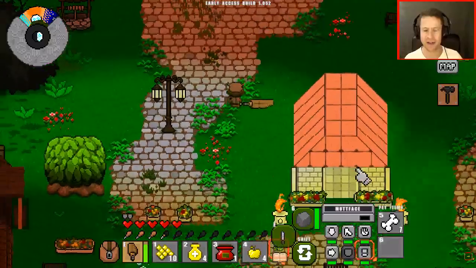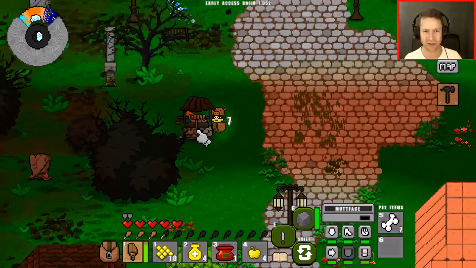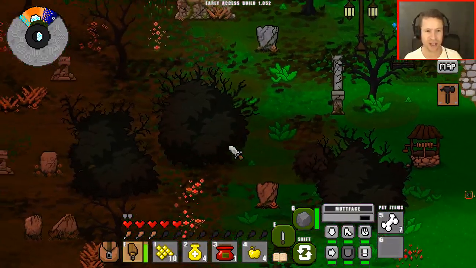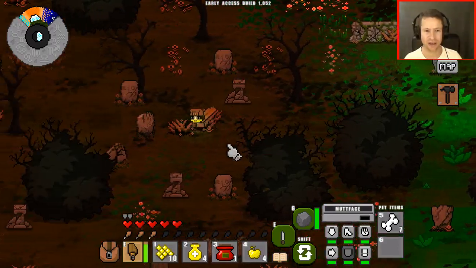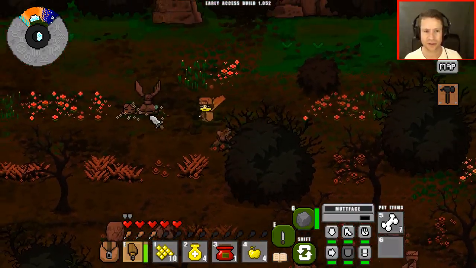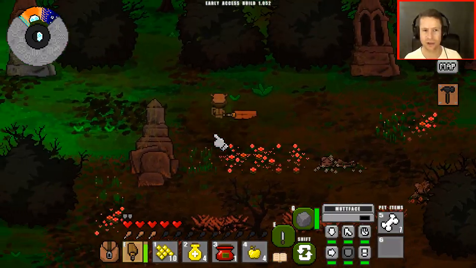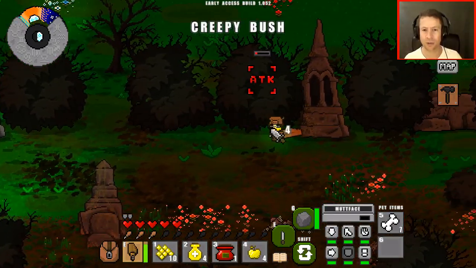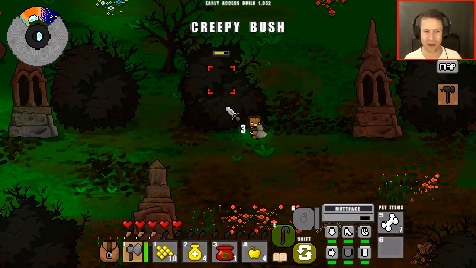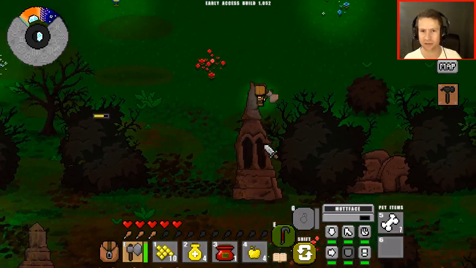Also, yeah, look, I think that was a bad part of town, as Lucas pointed out earlier. That's just a well. Well, well. Oh, they've actually got a graveyard in town. Thankfully, a zombie-less one. Ooh. Angel statue. Doesn't give me anything. Oh, look at all these cool things. Oh, a creepy bush. Oh, dear. I'm basically attacking everything just to see if there's any blueprints in any of them. That's not attackable.